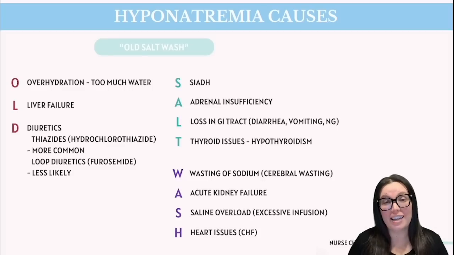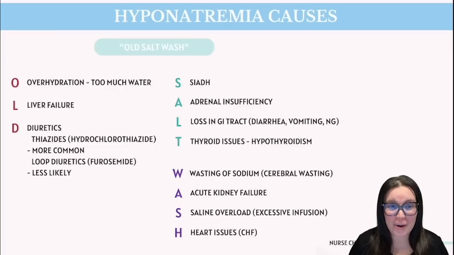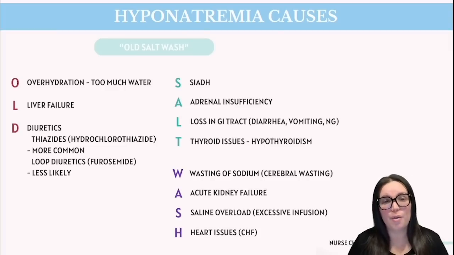That digestive tract is going to pump sodium into the fluids to help with digestion, but if the fluids are lost, the sodium's also going to go with it. We have thyroid issues for our T, also known as hypothyroidism. Because we have low thyroid hormone levels, it can ultimately mess with the body's ability to help us regulate sodium and water balance.